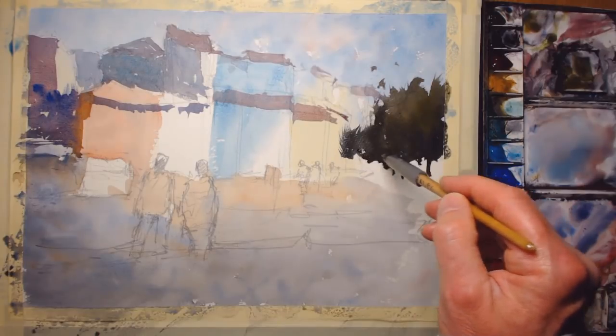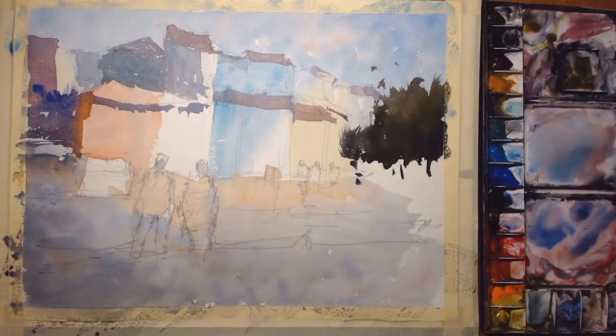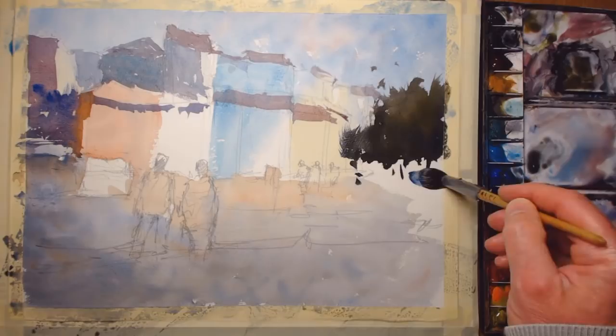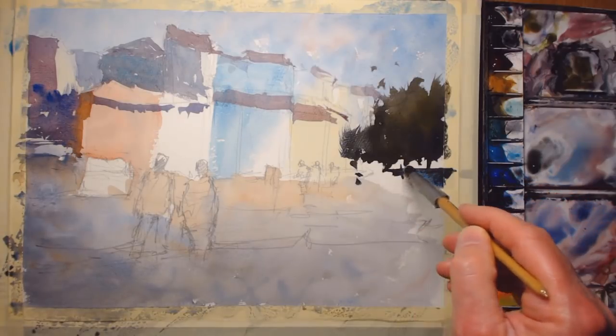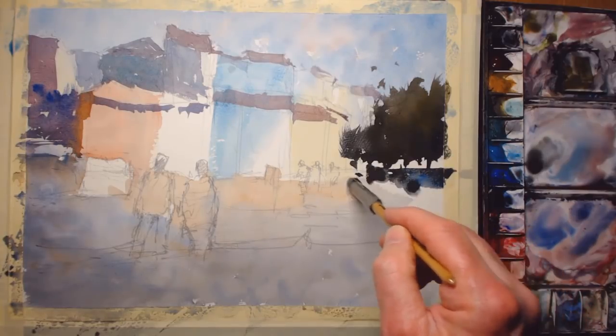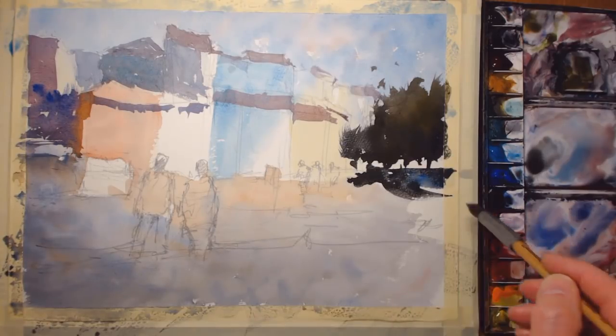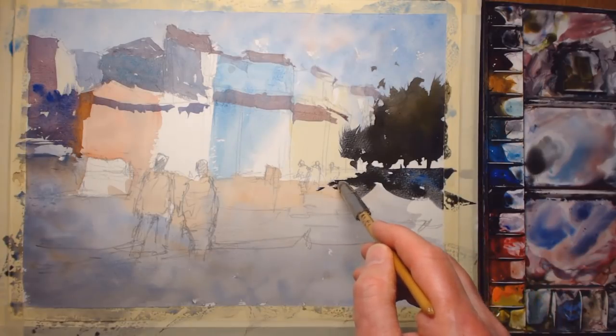With watercolour, things are going to dry lighter. So you've got to try and think of that and maybe go in a little bit darker than you thought. Certainly those trees are going to be quite dark at the bases of those trees. Lighter at the top, darker down towards the bottom.